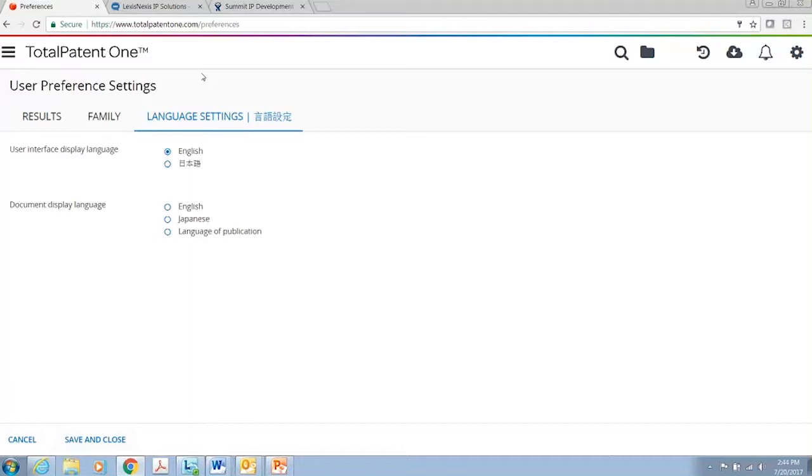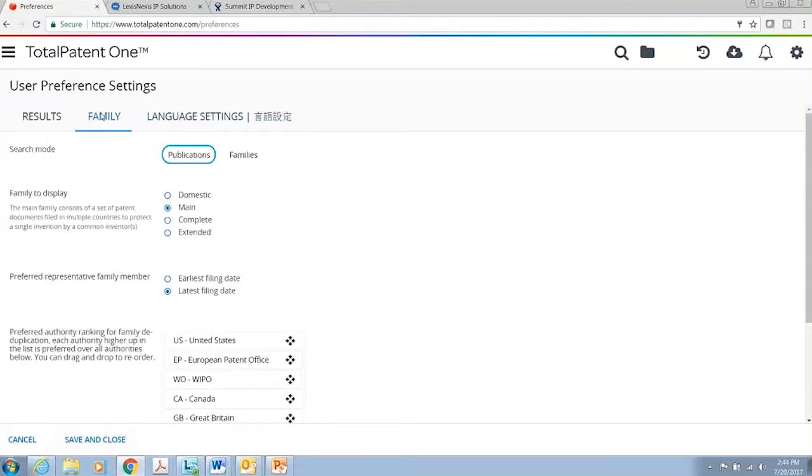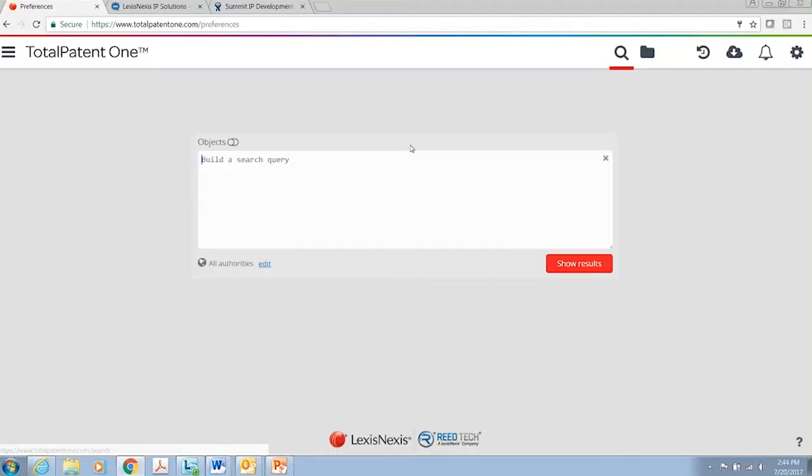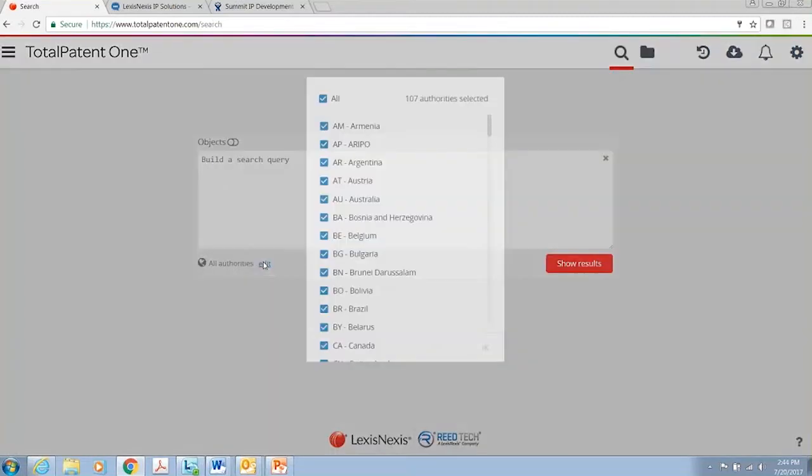So we're doing a lot of things in here where we're going to be releasing a number of customized user interfaces where the user can choose their particular language, both for search, for display, for export, etc.